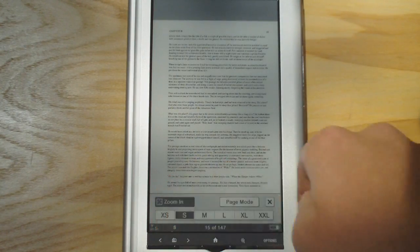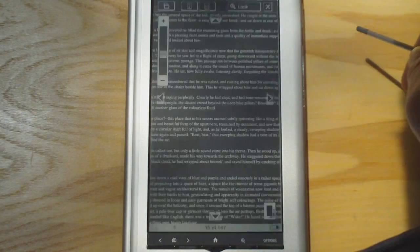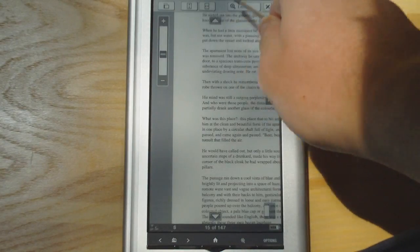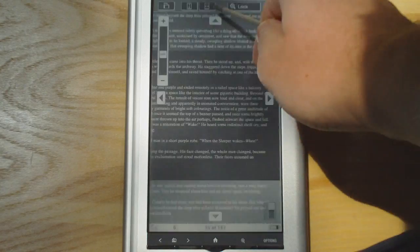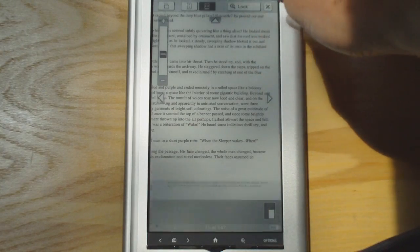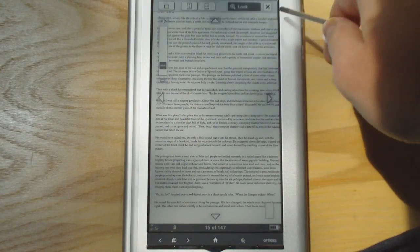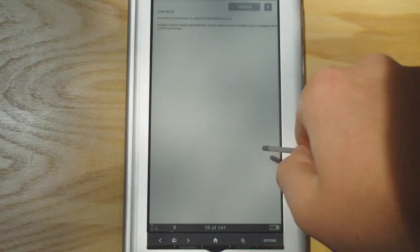Then there is the zoom dial. You can pan around the page with the arrows. There's some presets up here, fit to width and fit to height. The lock will lock wherever the position of the page is, so when you turn to the next page it's at that same position.